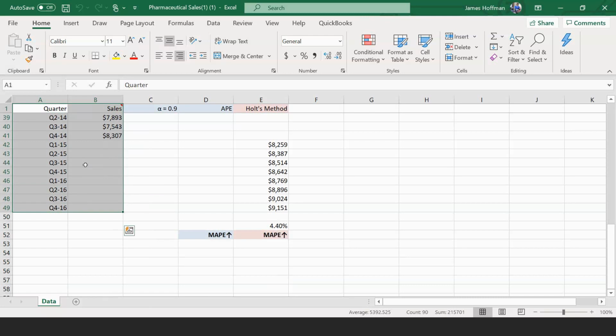Even though the sales have not occurred in the quarters of the years 15 and 16, we're going to select them because we're going to add the forecasting data to it later in the exercise. So for now, just select A1 to B49. So select all this data that I have highlighted, which is range A1 to B49.